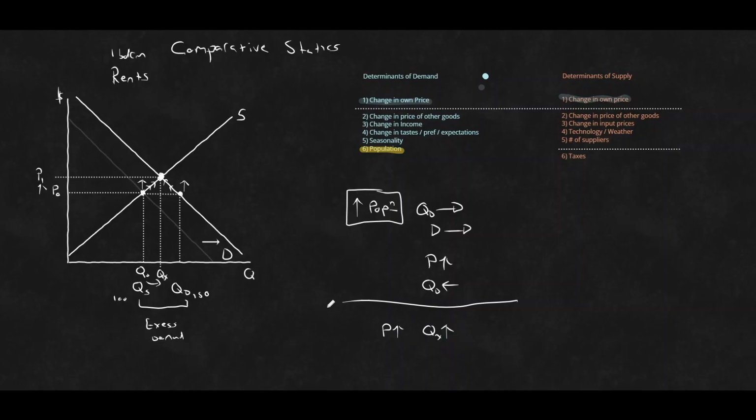And that is how we'd work through our comparative statics. We have a shock, we work through which curve is affected. This creates a disequilibrium. That disequilibrium then gets corrected through change in own price. That change in own price is then a movement along the demand, along the supply, and we arrive at the new equilibrium such that we have our overall effect, change in P, change in Q.